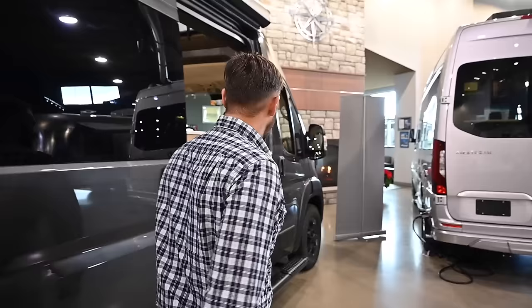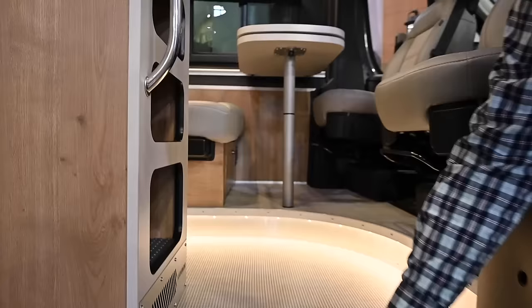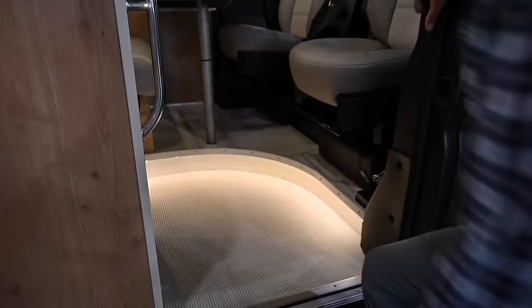Let me take you inside and then we'll walk around the outside. You can see all the cabinets are plywood with laminate — there's no particle board. There's a little cubby to the side to put some items in and some lighting controls. This is woven vinyl flooring, very durable with a little padding in the bottom to keep it warm. Look at this grab handle to get in — that's some style right there.